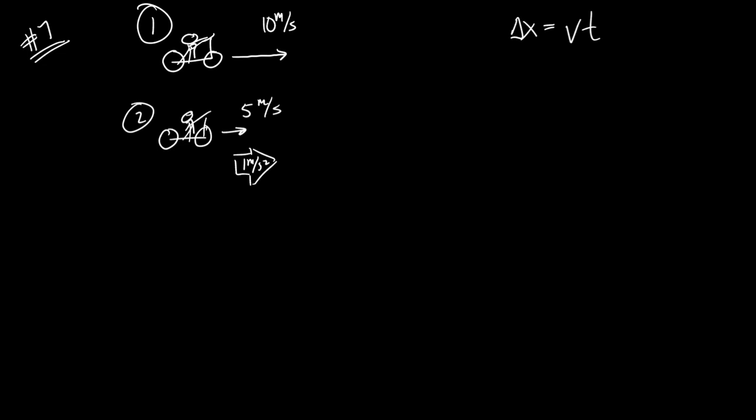Now, the smart ones out here, and there are some smart ones in the room, I can see several. So I'm going to say it this way. You could plot both of these on your TI, right? One's a straight line, one's a quadratic, and you just have to find out where they cross.